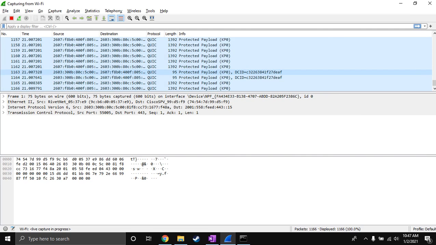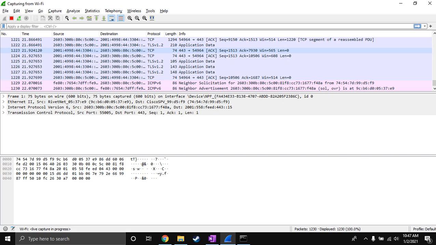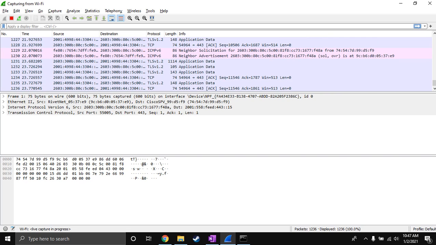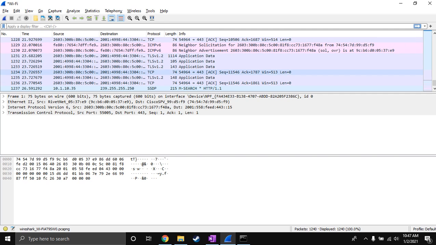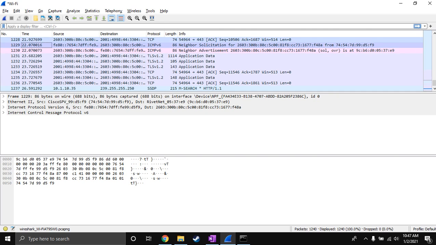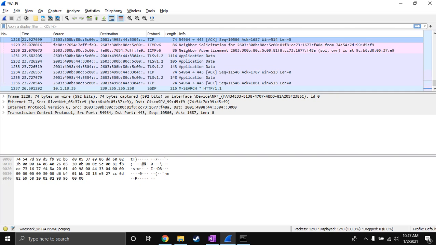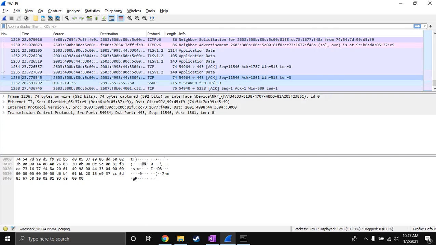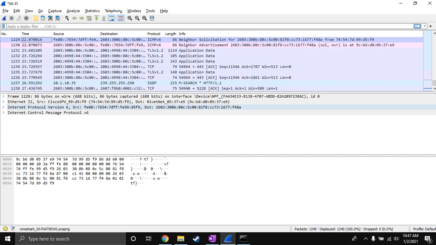All right, so now we see more data, and I don't know how much of this I should go into, but I'll give you a basic rundown. This top pane here is known as the packet list pane. This is where your list of packets will show. The middle pane here is known as the packet details, which shows you the different layers of your OSI model up to where the protocol is stacked. And then the bottom is your packet bytes.